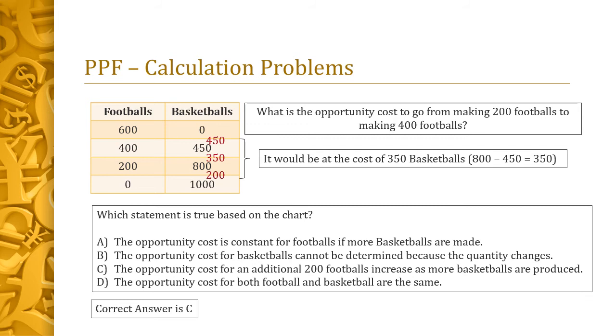It's so easy to do, especially when you're under stress. So again, if you have a little extra time at the end of your test, go back and double check that you're using the correct numbers and that you're figuring the correct thing. So opportunity costs, they're asking about opportunity costs. It's always going to be about the numbers in between, not the numbers that you actually see on the chart. It's about that change, that thing that you're giving up in order to get something else.